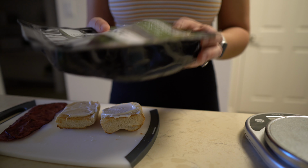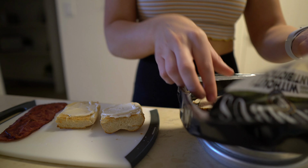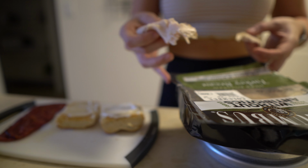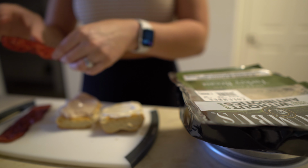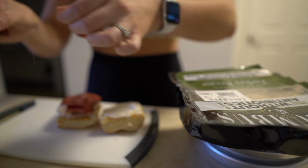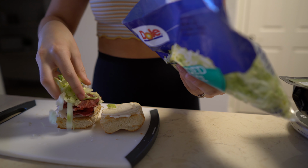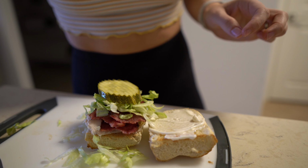Okay, so now I'm going to put the turkey on it. So I'm going to put that on the scale, zero it out. One serving is 2 ounces, but I don't think I'm gonna put 2 ounces on this sandwich because I feel like it would overflow. So, let's see. That's 1 ounce. We'll do that. And then I'm gonna break these in half, just since I'm only doing half of a sandwich. Then, I'm gonna add some lettuce to it. Now I'm gonna add a pickle. I think I'm gonna put 2.